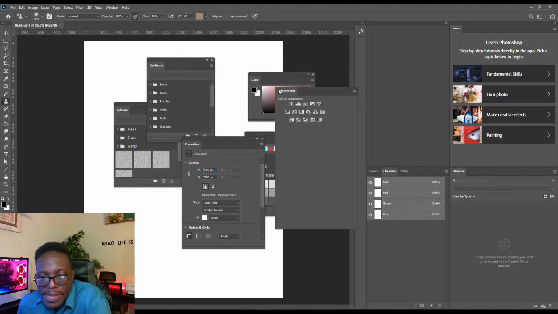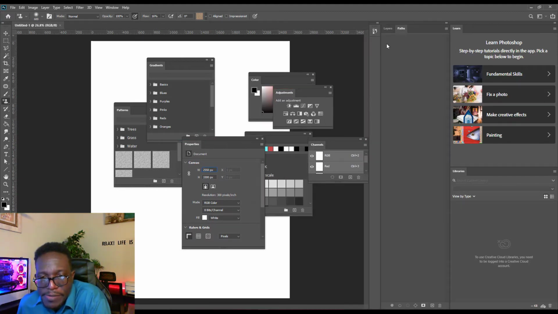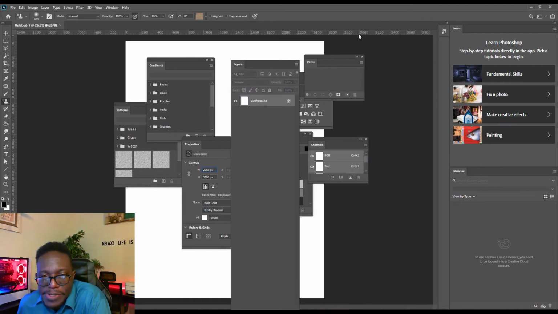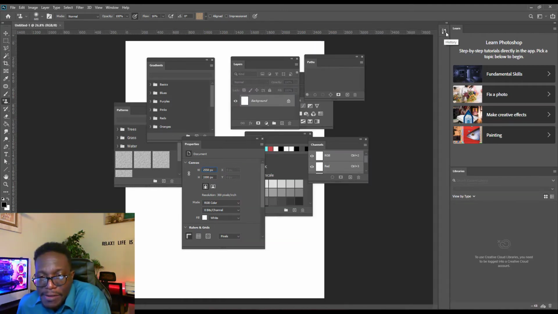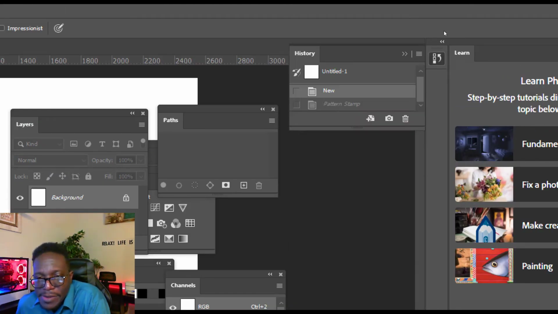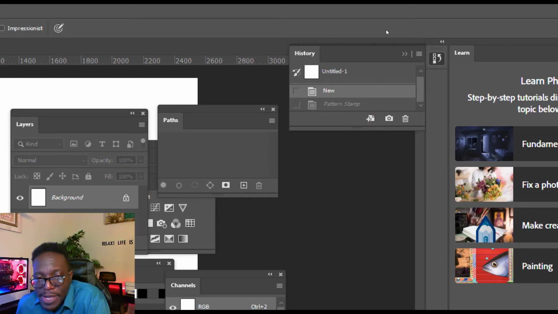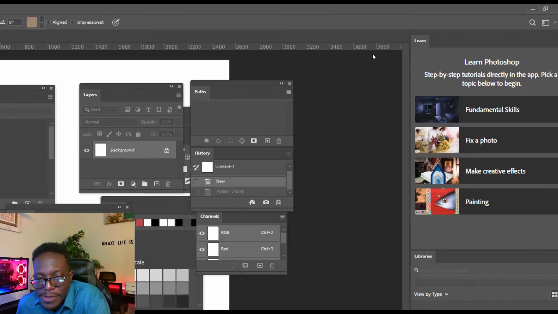So things might get a bit crowded, but don't worry about it. I want you to just drag all of these guys out. Now in some cases you might have a button that's here. When you click it, you might see it expands into a tab. I want you to drag that out as well.